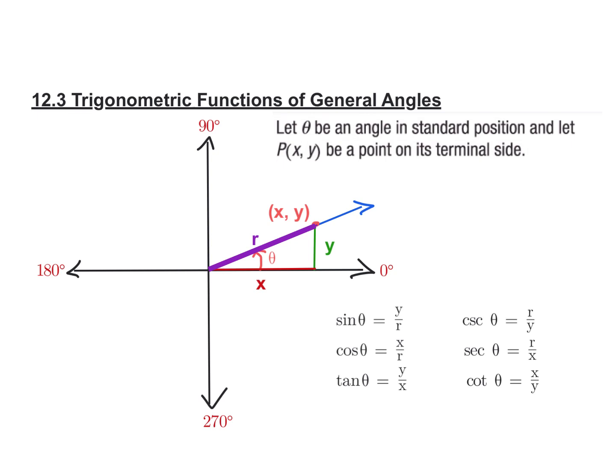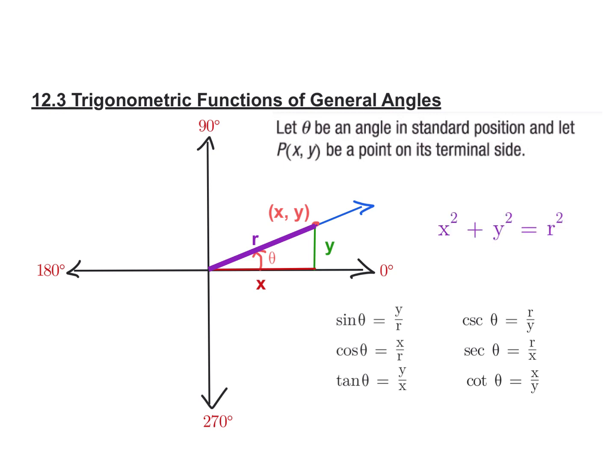And the other thing that I want you to know is that our Pythagorean theorem still works for this. Look, I've given you a triangle that has no measurements on it. It has no numbers in it. It is a generalized idea that will work for any triangle. For any point x, y, we can find r. Well, the way that we do that is by Pythagorean theorem.